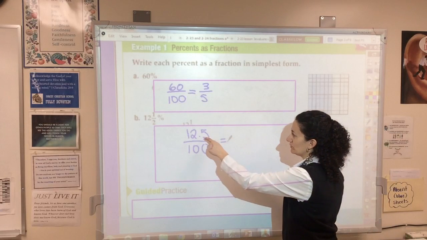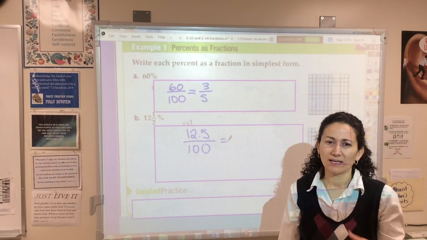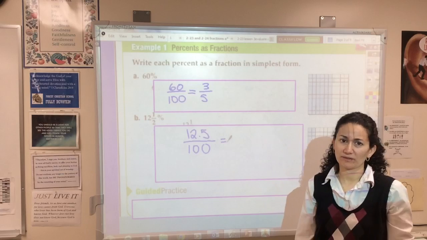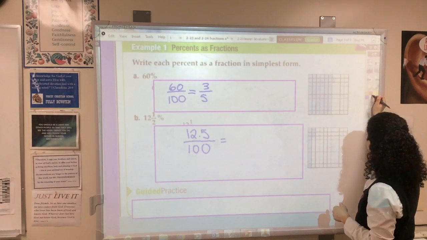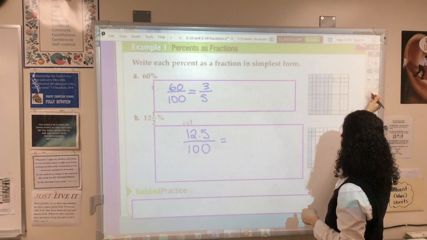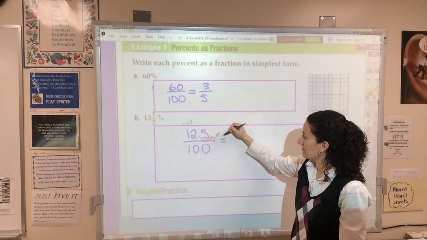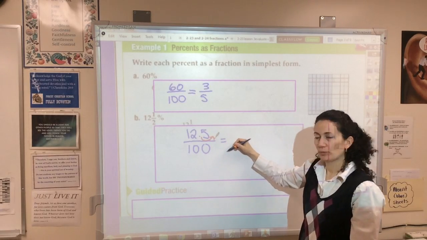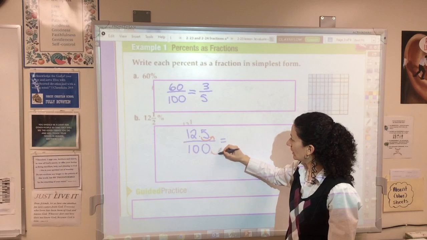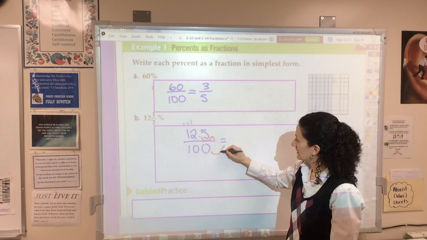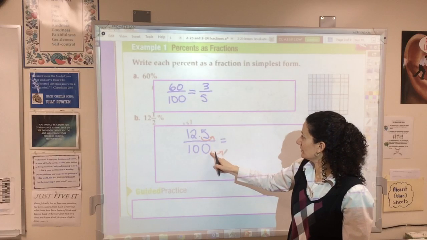Now, we have a different situation here. If you have a decimal in your fraction, I want you to move the decimal to make it a whole number. It makes the whole thing easier to work with, instead of having to divide by decimals. So, you're going to move the decimal as many times as you have to make it a whole number. In this case, we have to move the decimal one time. However, to keep this ratio proportional, if we're going to move this decimal one time, we need to move the denominator's decimal one time. Just because you don't see it doesn't mean it's not there. It's at the end of the number.